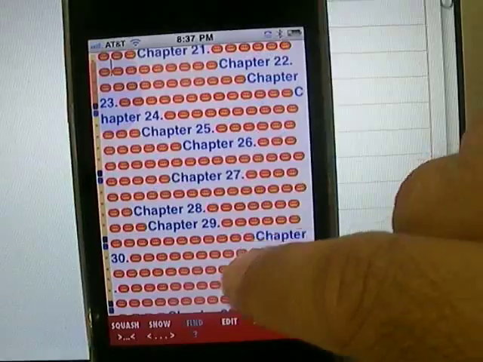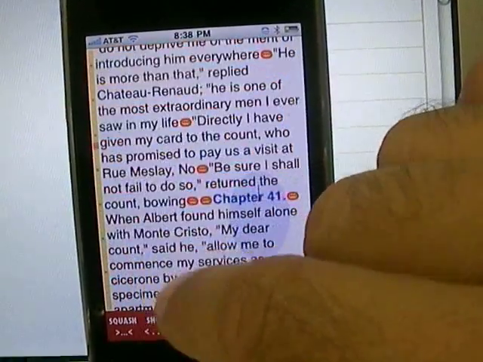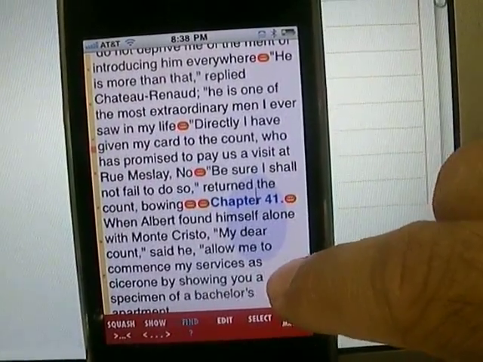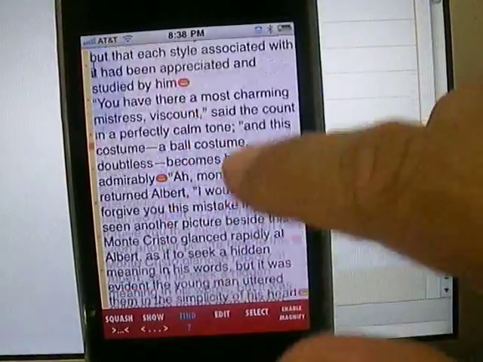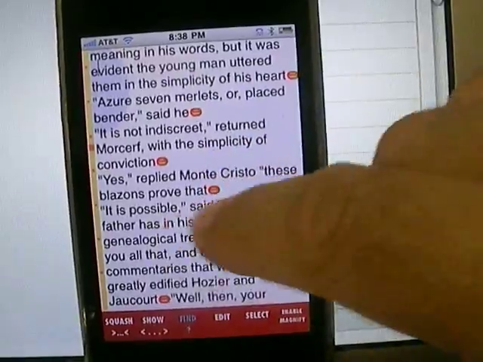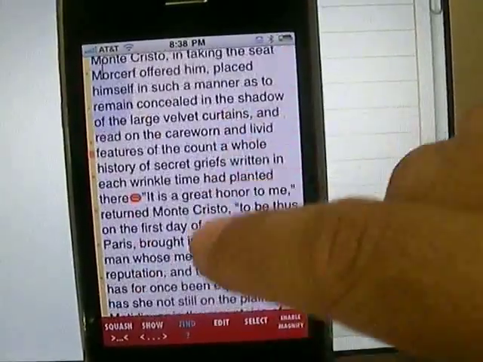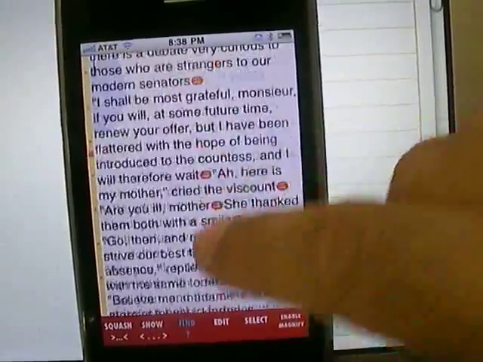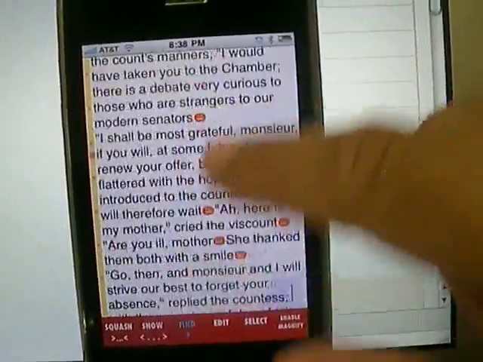Now I can access any one of these chapters just like a physical book. And in this first squash view, I can scan the whole chapter, because in this first squash view it only shows me the first sentence of each paragraph. So that's a way for me to drill down into the chapter and then skim it and just get a quick gist of what it contains.